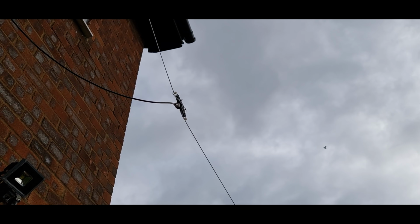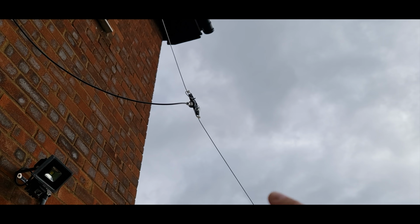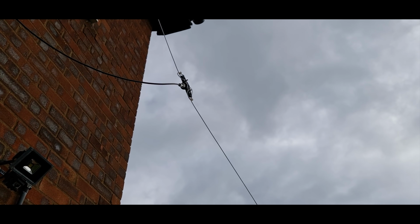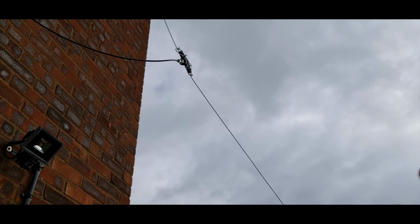So this is the situation. One bit goes down to the fence. The other bit goes up to the top, where the gutter is. Bit of coax in the middle. You can buy that off of eBay. It just works an absolute treat.